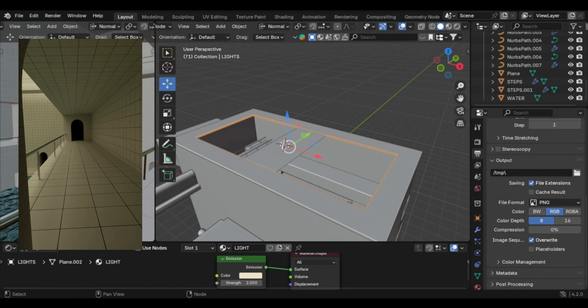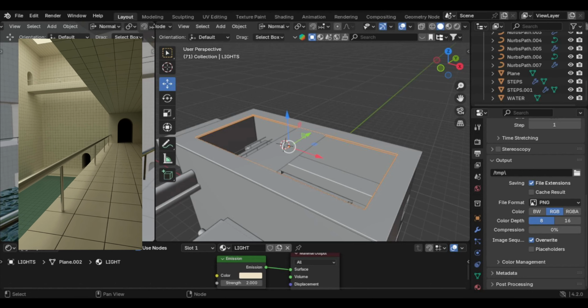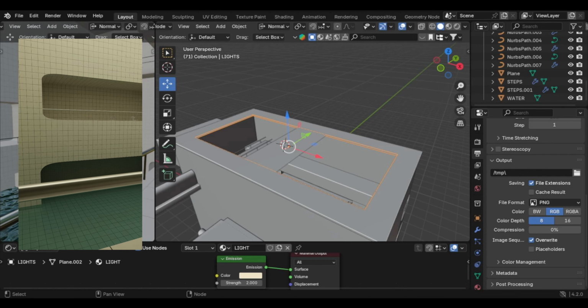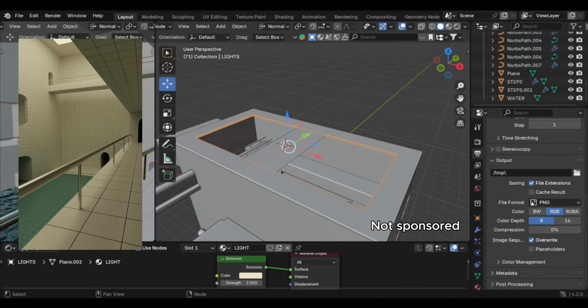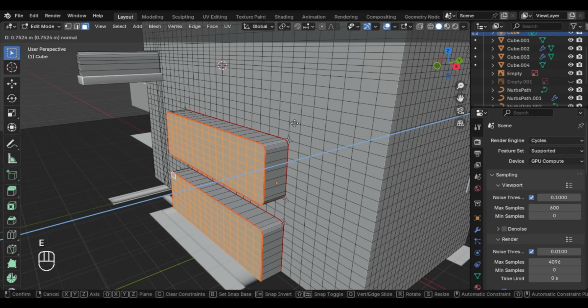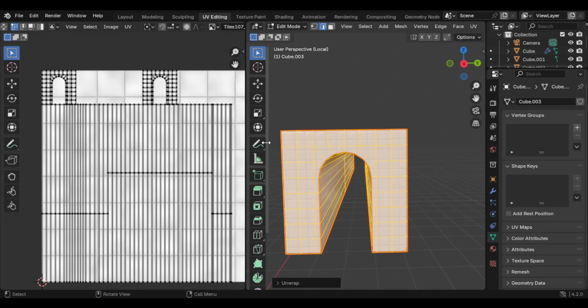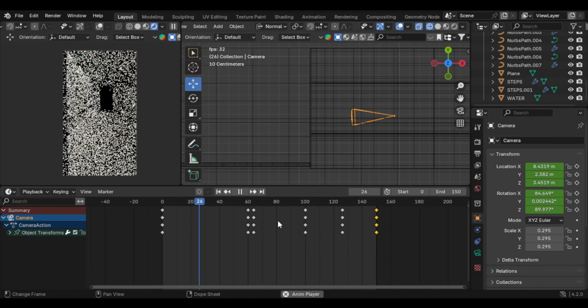Hi everyone, in today's tutorial I'm going to show you how you can create your own found footage in Blender. It is inspired from the game Dreamcore Demo from the creator ValenQpr. We are going to model the entire building, add a nice tile texture, some backroom lighting and finally the animation.